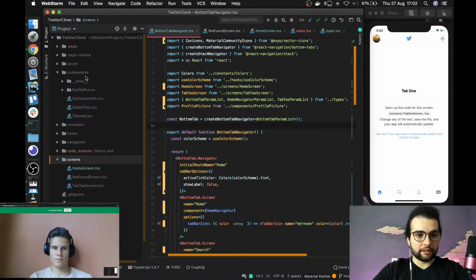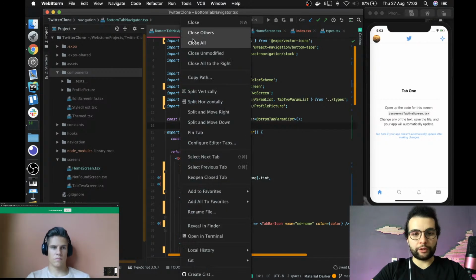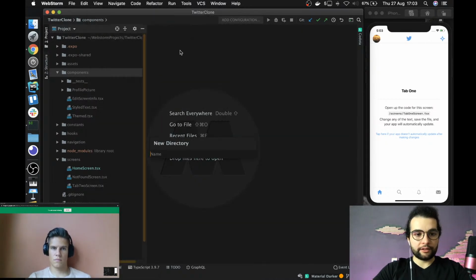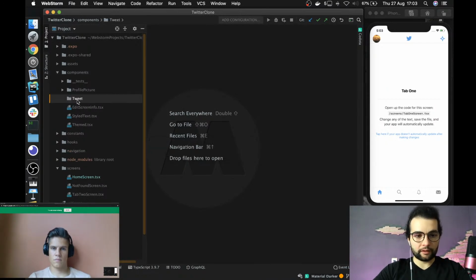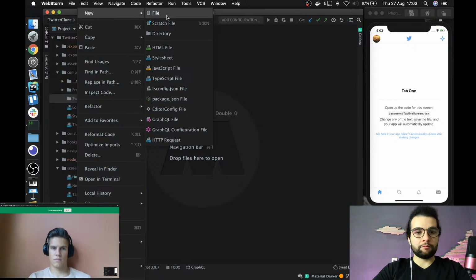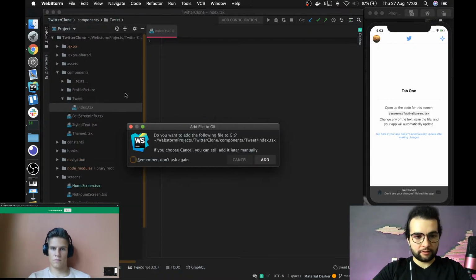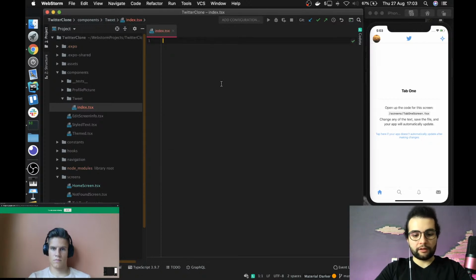That's better. So for the components, let's create a new folder for the tweet component. Here is a new directory, and we're going to call it tweet. The tweet will have an index file where we will import React from React.